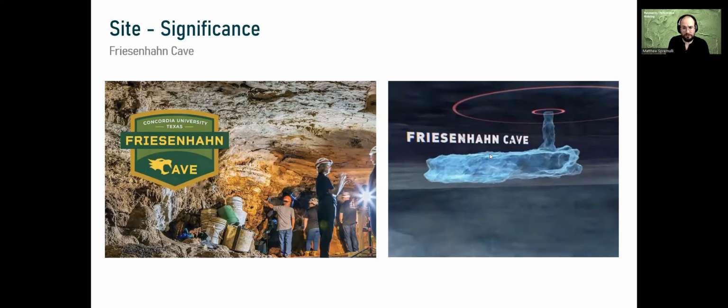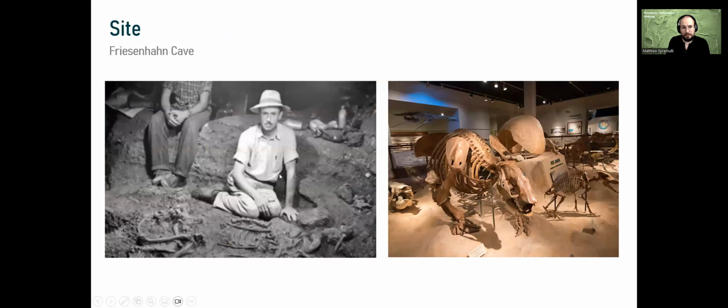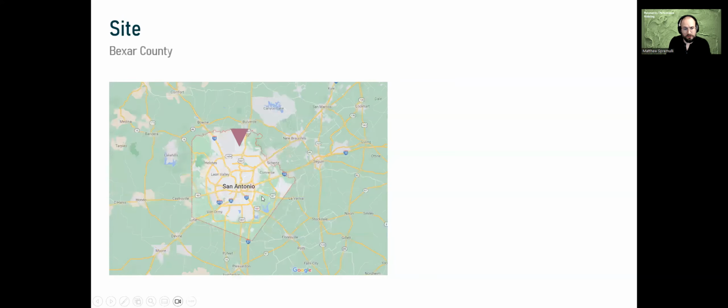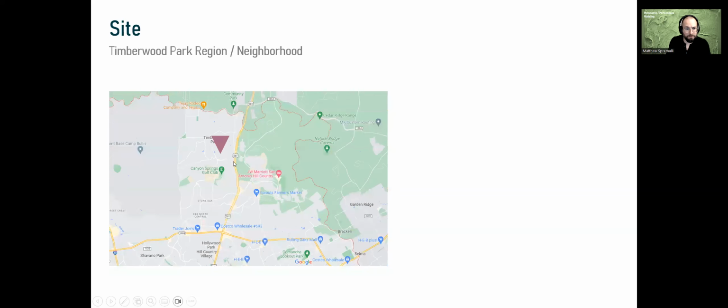This is what it looks like itself. And inside of it, named after this man Friesenhahn, who found all these amazing fossils from the Ice Age. So this is where the site is. It's just inside of basically the middle of Texas, just outside, or rather inside the greater San Antonio area.